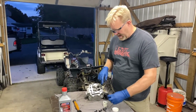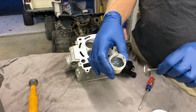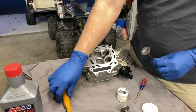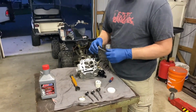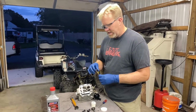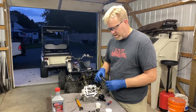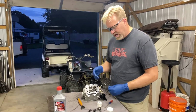So we're going to take these valves and use a little bit of abrasive paste, and we're going to put it on the valve seat, put these valves down in there, and use this cool little tool. Very easy, basic way to do it, but basically sanding and grinding the surface to make sure that everything is seated. Now, most of the time you don't have to do this with newer heads, with newer cut valve seats, but this thing has got some hours on it, so I'm just going to do it for the sake of showing you, and we'll see how it goes.